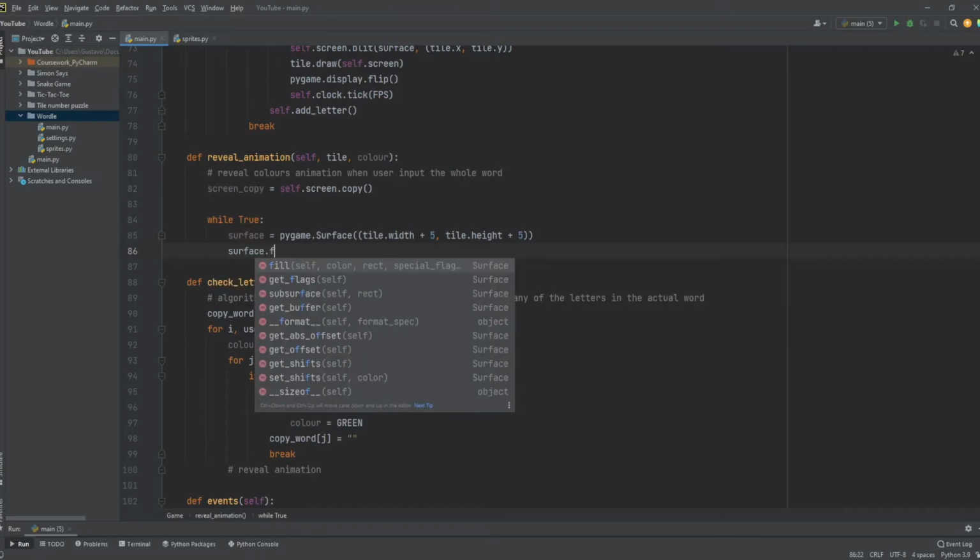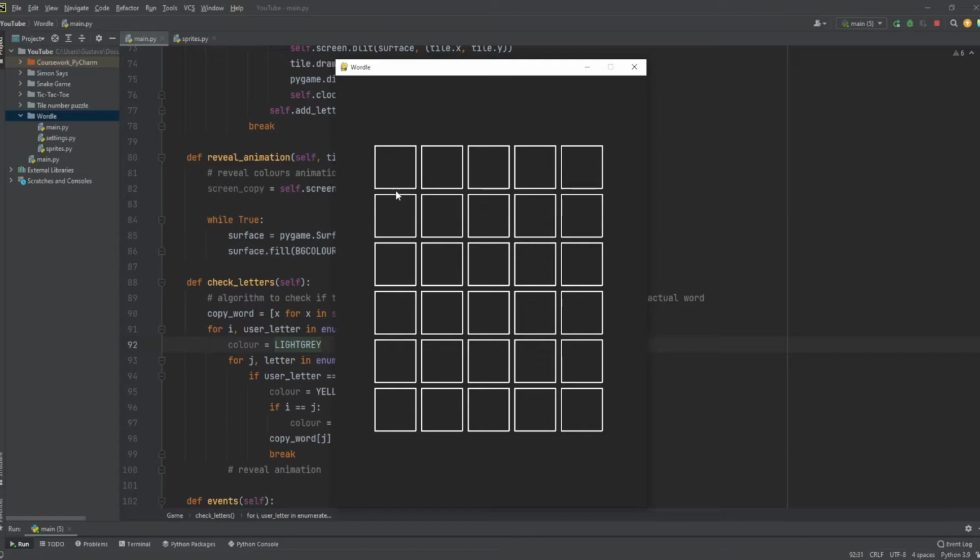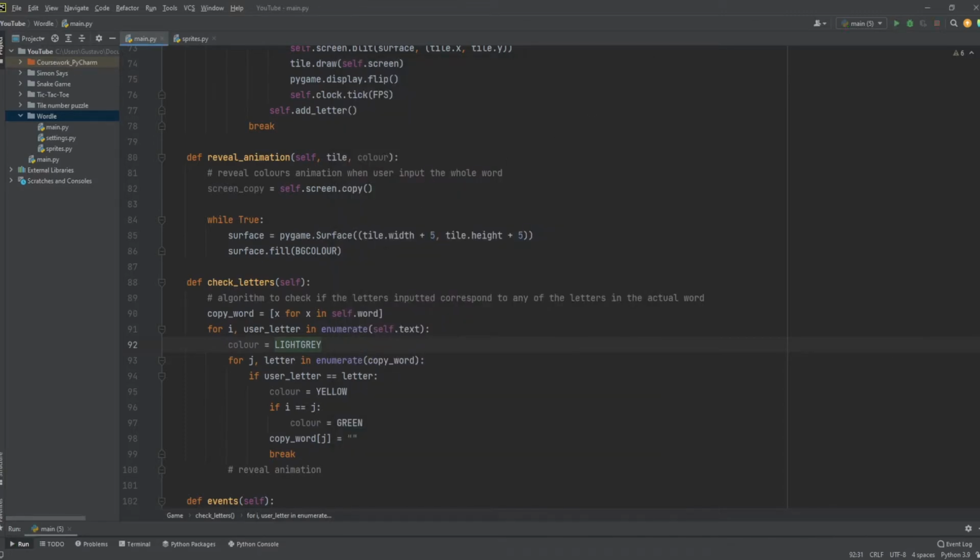Then we're going to create this surface based on the tile width and height, so that surface is only for that specific tile that we're flipping. We're just going to fill this color only in that little tile, because if we fill the whole thing, then we're going to have to draw the tiles again, and that's not fun. So we just want to get rid of the tile here, and then we're going to print the tile on top of that surface again.